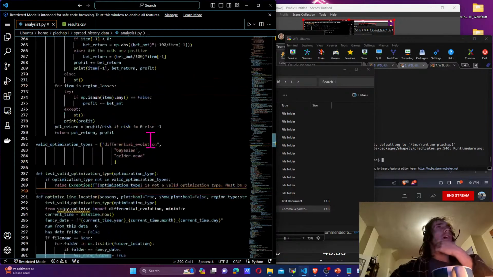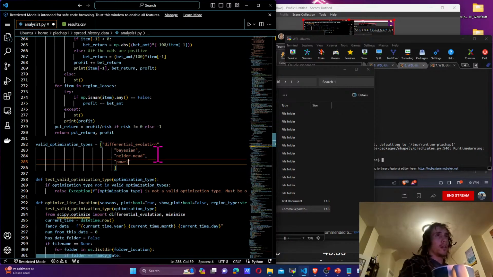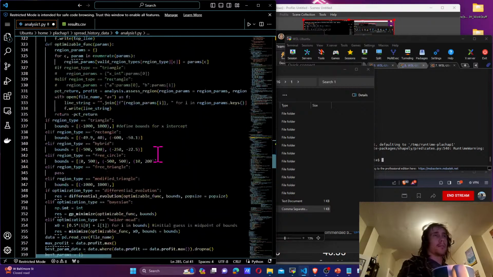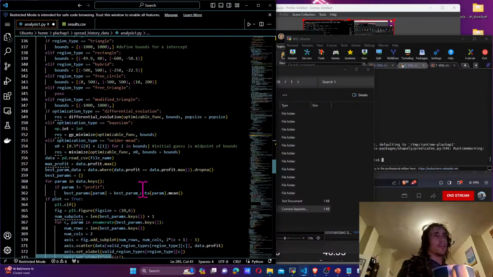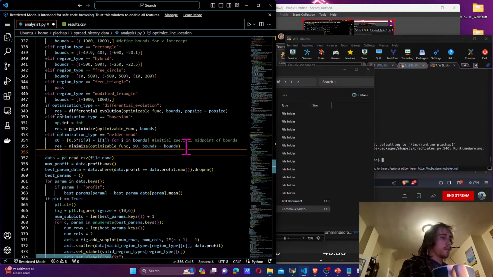Okay, so we're gonna add Powell to the valid optimization types. And then down here, we're gonna say elif optimization type is equal to Powell.